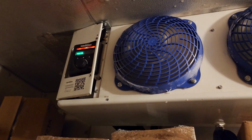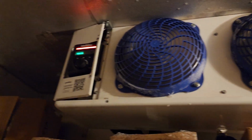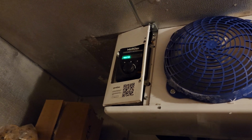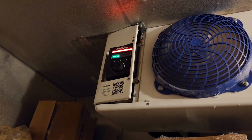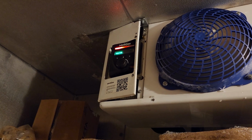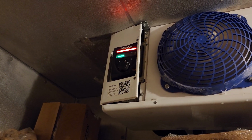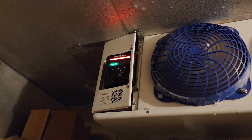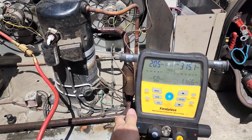But you can see that with the intelligent display, it's super easy for the manager. When they think there's something wrong, they can verify it, because they come over and the display gives them an error. So I really do appreciate that. And they can even tell me over the phone, hey, it's saying high box temperature, and then it gives me some ideas before I come out. So that's pretty cool.